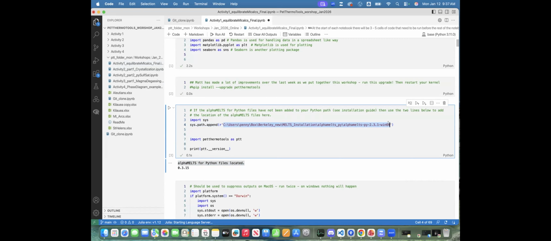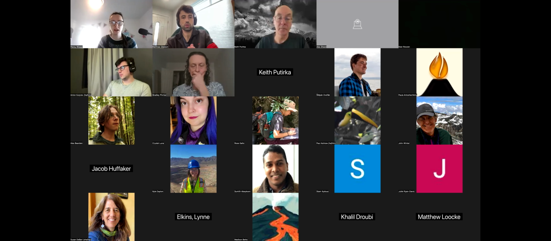Wherever they are stored on your machine, you need to locate them and point Python towards that location using that line. Otherwise, it doesn't know where to look for the MELTS C library in order to run the calculations. But hopefully for most people, when you import PetThermoTools, you'll get this message. And that's kind of ideal. That means we already know what alpha MELTS is, and we're good to run calculations.